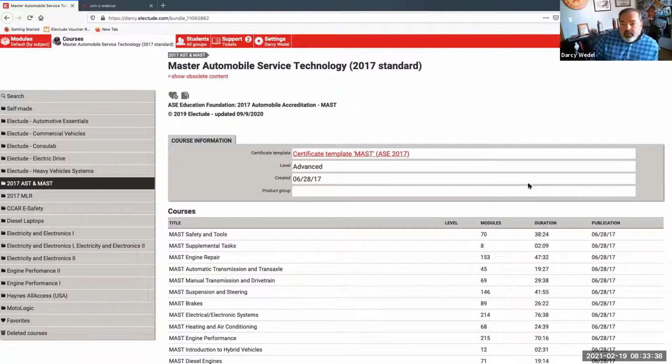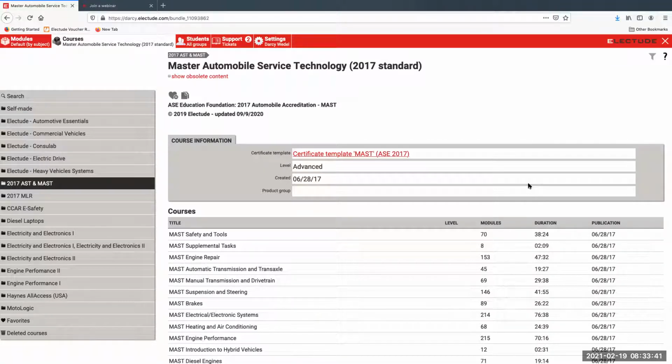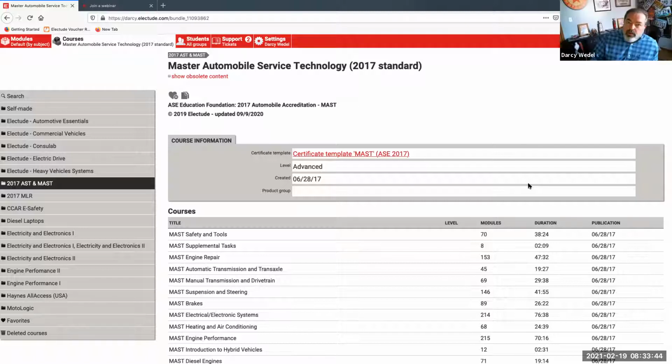Darcy, you said you don't have to enroll your students, but we still need the vouchers, correct? That's true. You still need vouchers. If you're a Canvas user, the first time your students access a course and they click on Electude, if they don't have an active account yet, the system will pop up and say, how do you want to pay for this? They click a button, I have a voucher, and put that code in, and then their subscription begins from that point, for 6 months or a year, whatever voucher you have. I believe on both Southern and Northern California, we both provided 6-month vouchers, but that's how that works.